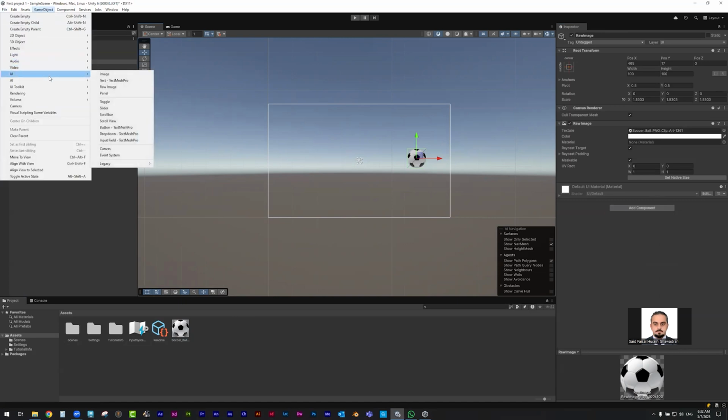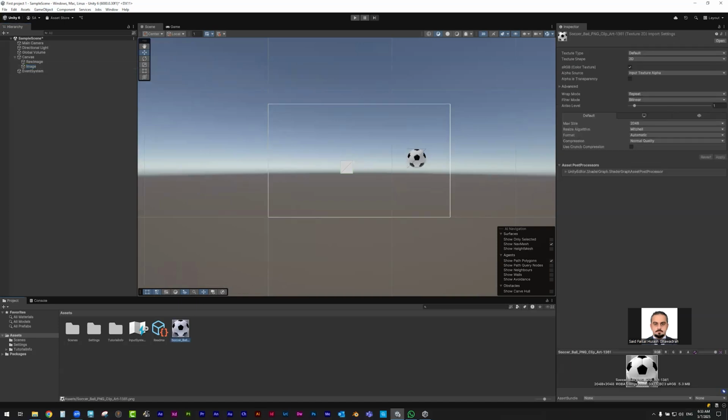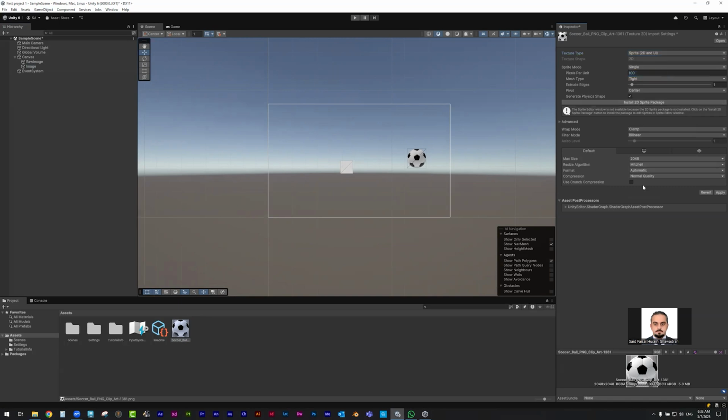Also, we have the image. Image, as I said, we can attach only a sprite to it. So if I want to change an image to a sprite, I need to click on the image, and then I need to change it to Sprite. If I have multiple, I need to keep it multiple, but here I have a single image, and then I need to click on Apply.